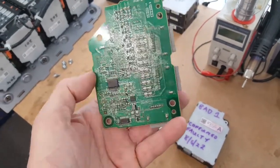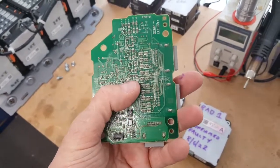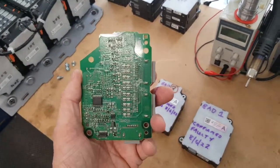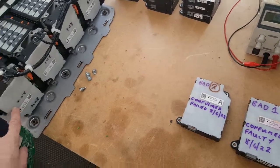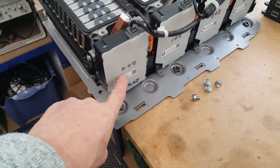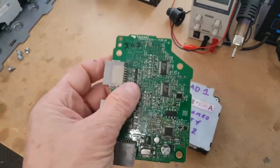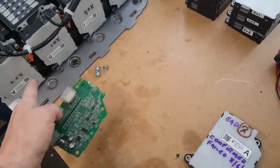The resistors are on the back somewhere — I'll have to look at my notes. I'm going to move the resistors around and test it first without plugging it into the live pack, to see if it's sending out the right CAN ID. If it's an A board, it should be sending out a CAN ID of 204, but at the moment it sends out 202. So we'll reconfigure it to send out 204, and it should be the same connections as the C board.